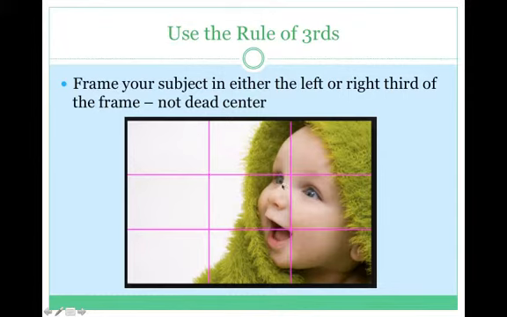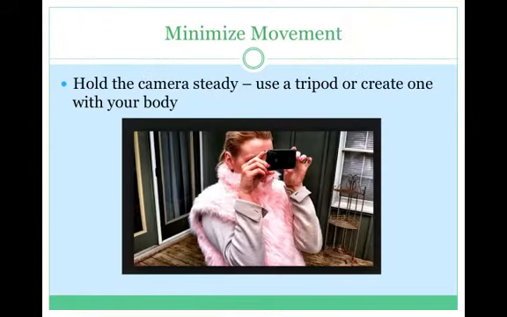You want to be able to see both of their eyes. So they can be angled but not in profile. Not dead center, off to the right or the left. If you're going to go screen left, remember the looking room would come this way. So the most space needs to be off the end of that person's nose. That's going to be regardless of what kind of camera you're shooting with. The rule of thirds applies.